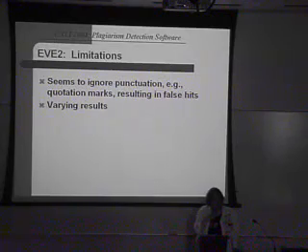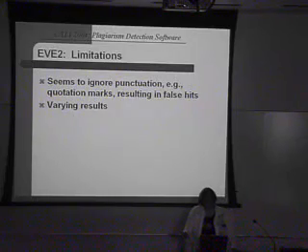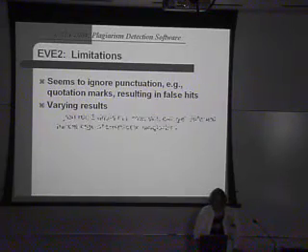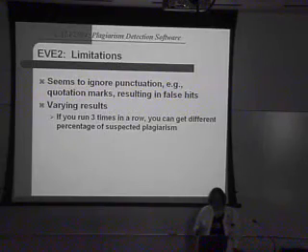But you get varying results, and I can't find anyone who can explain it, except that maybe websites are down, or the material comes and goes off the websites. That would explain a lot. When I ran the report again last night to see, it was 100% plagiarized before, but it came back with 0.19% plagiarized. So none of those sources are left on the web anymore, or at least not being accessed by Eve 2. That may have changed. And I wrote them and asked them, and you don't get much support. With Turnitin, you get a lot of support.